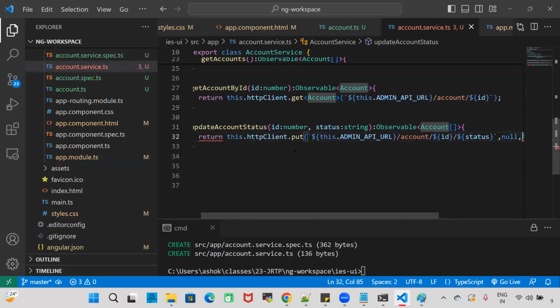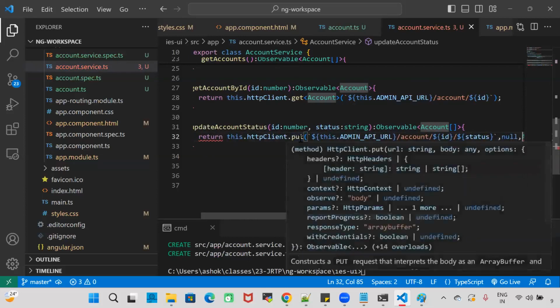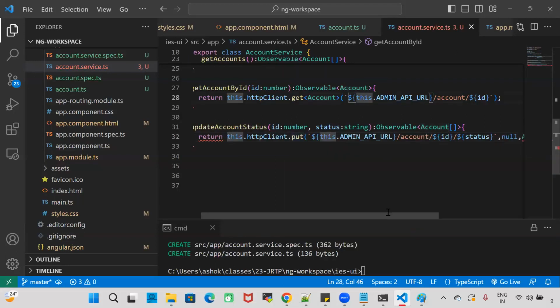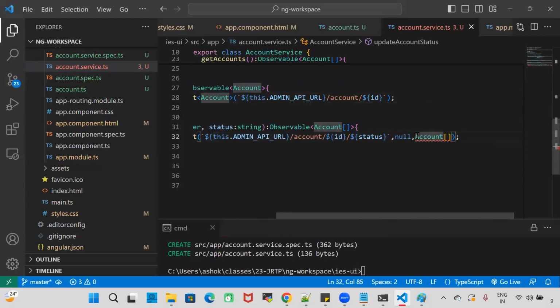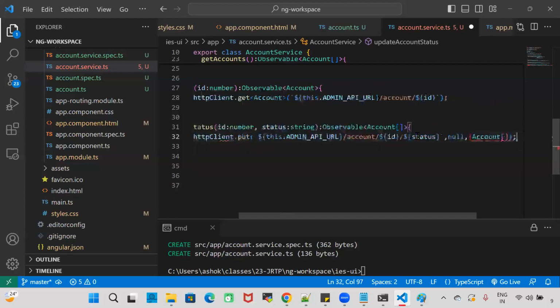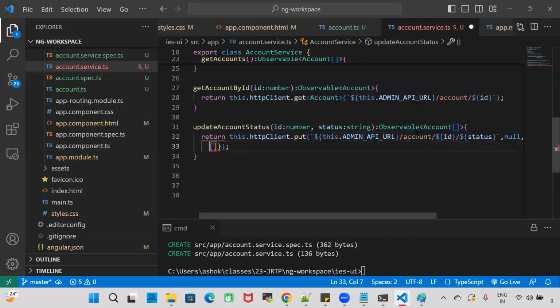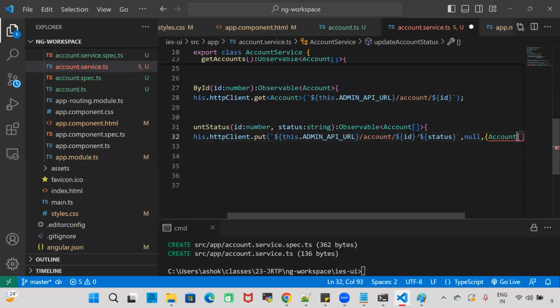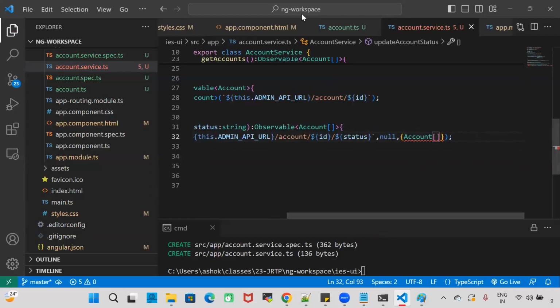For the put method, it is not taking that account response type.